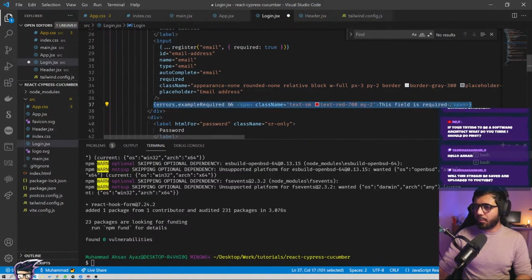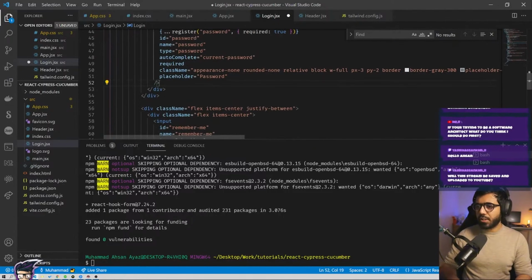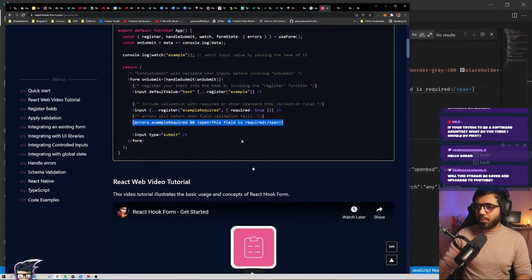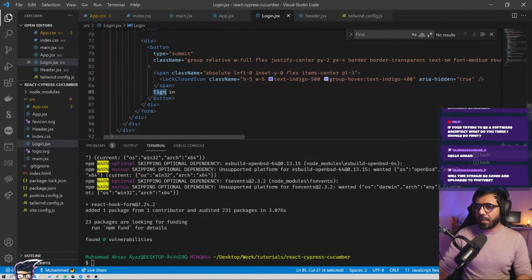And this is shown when we have errors.email required, because the name of the registration is email. Similarly, we are going to go just below the input here, and this should be password required. And then here we can say this field is required. What else do we have? Nothing. Finally, the button itself for signing in should be of type submit, which is good.